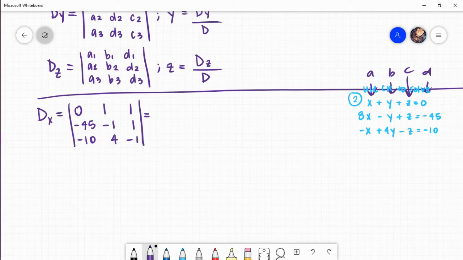Okay, y'all. I'm not going to keep doing every single step, because we've been doing that. I notice here that this is where I alternate, right? So positive, negative, positive. I would start with the values in my column 1, because that row 1, column 1 is a 0. It's going to be 0 times the determinant of whatever, but 0 times anything is 0, right? So I'm just going to move on to the next value. Because I am moving to the second, what I do is take negative, positive, negative, positive. It's going to be a negative 45, multiplied with the determinant. And what I would have here is 1 times a negative 1 minus a 4 times 1. And then we would do addition here, but because that's a negative 10, we just write negative 10. That's going to be negative 10 times the determinant, and my determinant here would be 1 times 1 minus a negative 1 times 1.